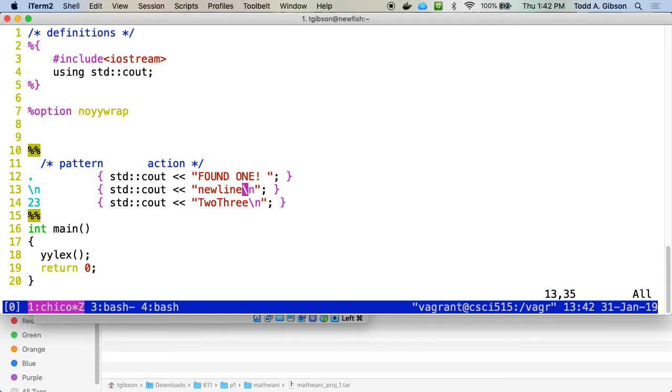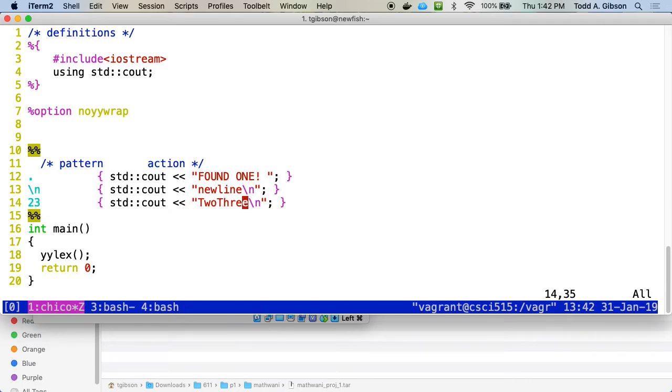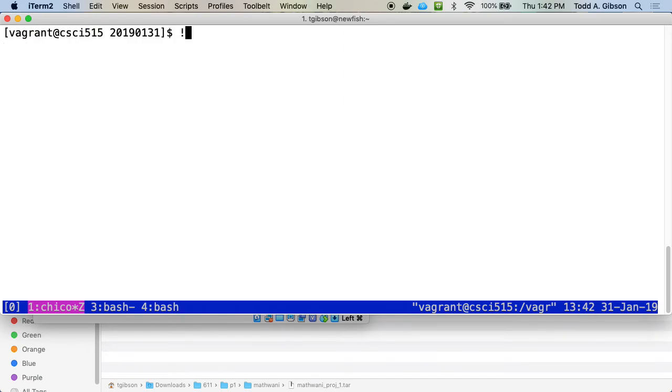If I find any character, print found one. If I find a new line, print the word new line. If I have a 2-3, print 2-3. But we should see something interesting.